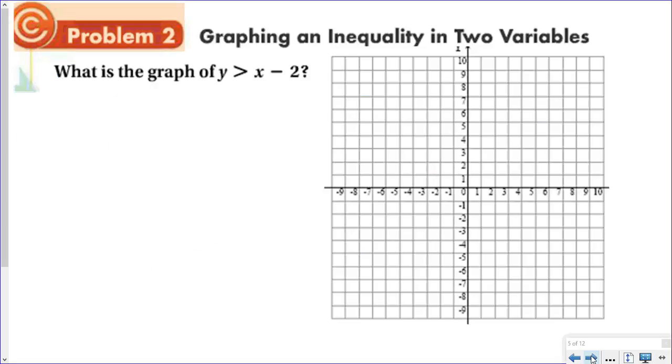So when you graph this one here, first, it's in slope-intercept form. It's in y equals mx plus b form. Now we have y is greater than x minus 2. If the y is already solved for, or all by itself, just grab the m and grab the b value. The m value in this one is always the number in front of x, which is 1 over 1. The b value is the other number in there, negative 2. Plot your b value first by going down 2. Apply your slope, which is up 1 over 1. Then you want to make a bunch of them.